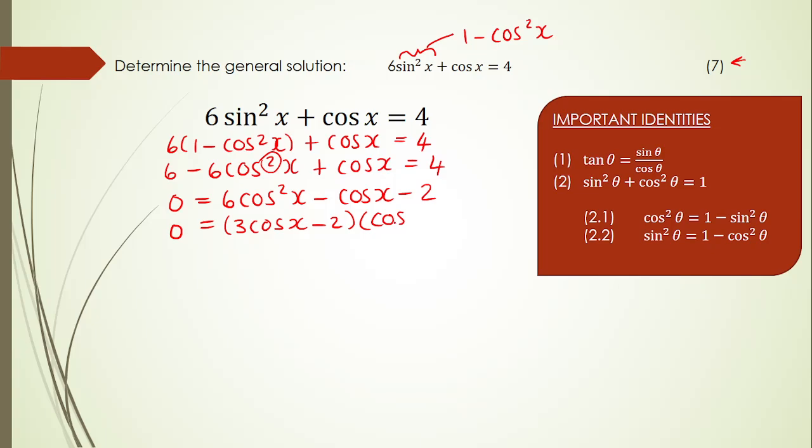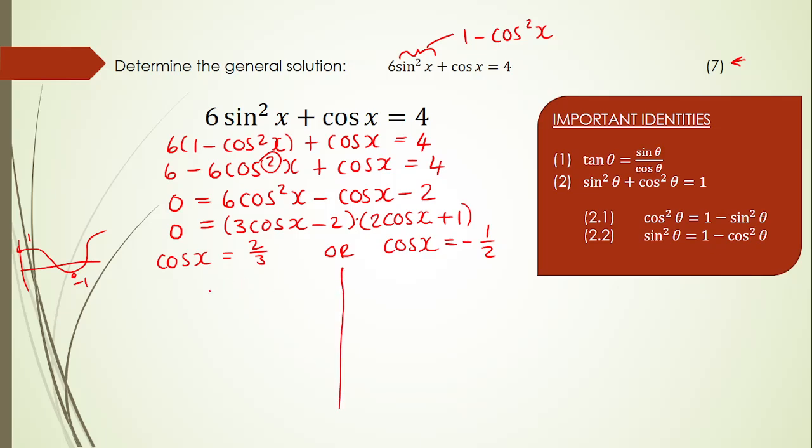This is going to be cos, oops, there's a 2 there in front. It has to be a 2 because it has to be a 6. 2 cos x plus 1. Great. Then we're going to break it up over the multiplication. So I'm going to get cos of x is equal to 2 over 3, which is valid because, again, if we look at the cos function, it looks like that, and it has a min of -1 and a max of 1. Okay, let's look at this side. Cos of x is equal to -1/2. Again, that is valid. So let's look at our 4 solutions.